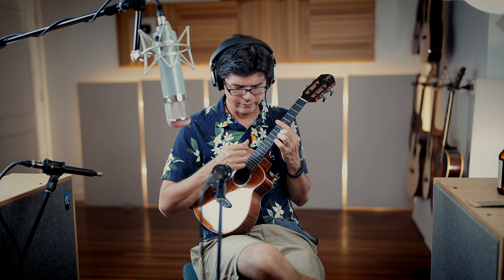What's happening is I'm trying to create a smooth surface that the string can slide off of, right? But part of the reason for using the flesh, I think, is if you can imagine the nail is this thick, right? If you were to file it, you end up with a corner on this edge and on this top edge. Does that make sense? By using the sandpaper and the flesh of my finger to massage that nail, it automatically sculpts that corner smoother and rounder on either side.